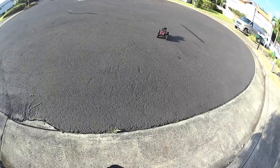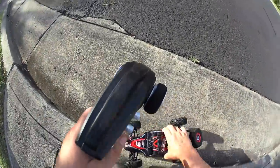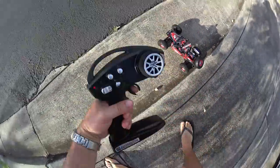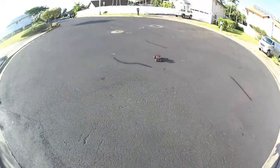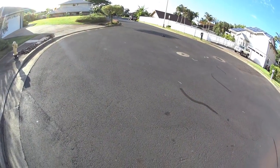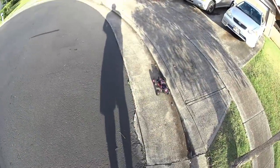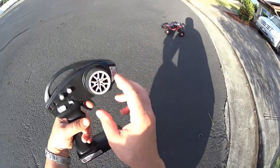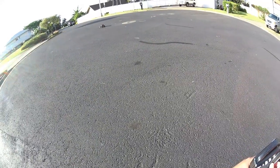Cool. So let's do some high speed, full throttle run, see what the full throttle is and all the handling and some jumps and stuff. All right, so first off, full throttle. So just idling to full throttle now. So this is 7.4 volts, so it feels like it's almost going to do a wheelie, but not quite. It just doesn't have the torque to do a wheelie. You can see again from idle to full throttle now. Pulls up just a little bit.